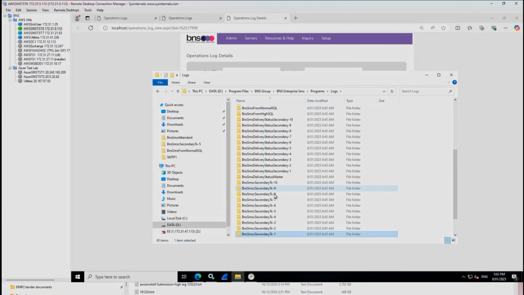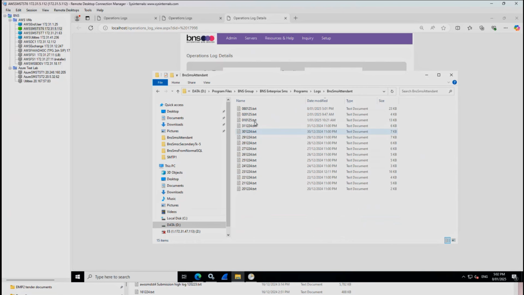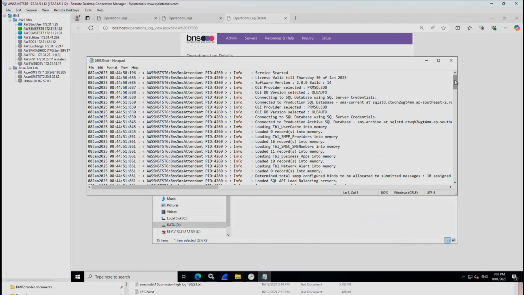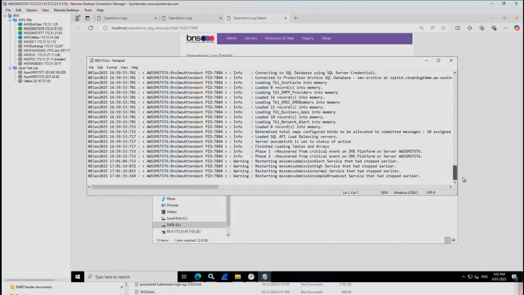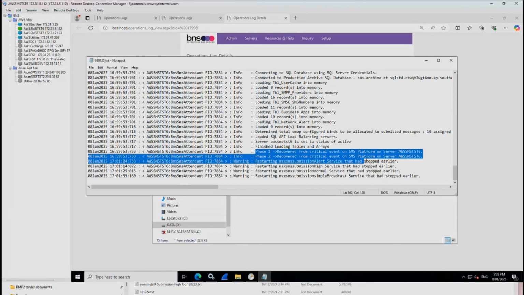So that's good. Let's go back to the attendant and see if he's updated his status, because he went into a 3-minute timer recovery. So phase 1, phase 2, and it's recovered from that. And it's detected that some of the services had stopped earlier. They would have stopped by design.